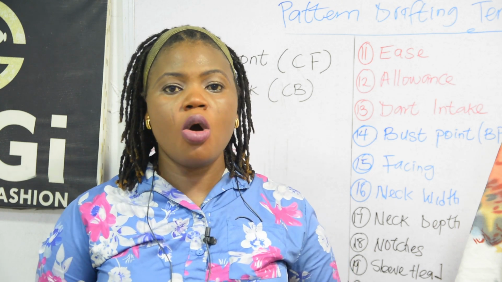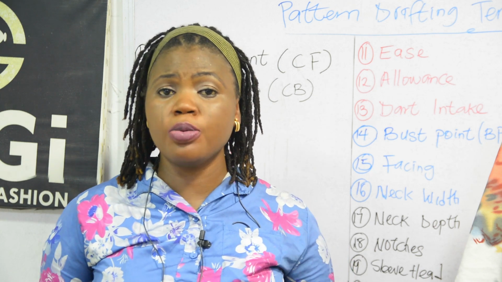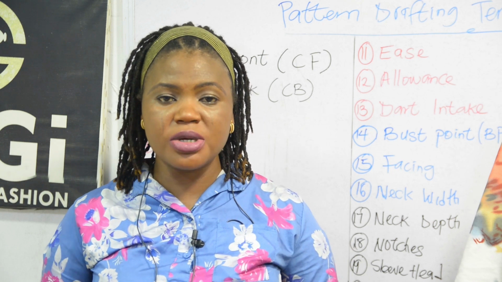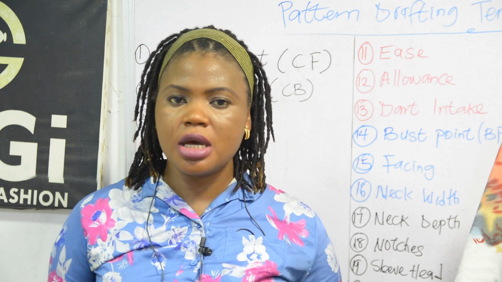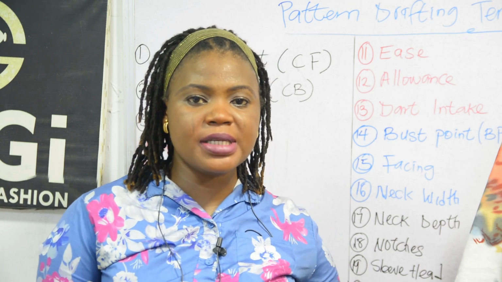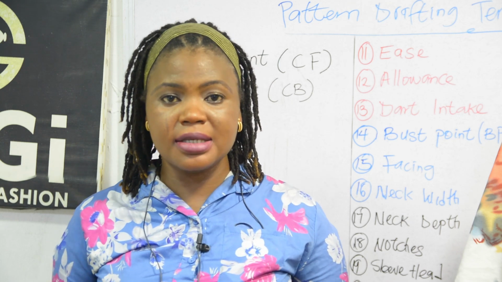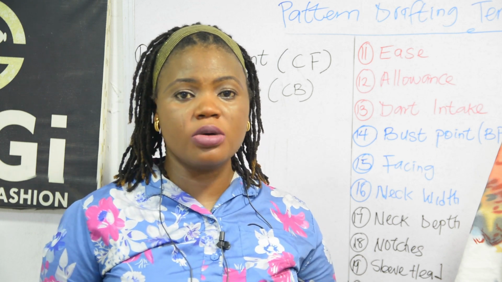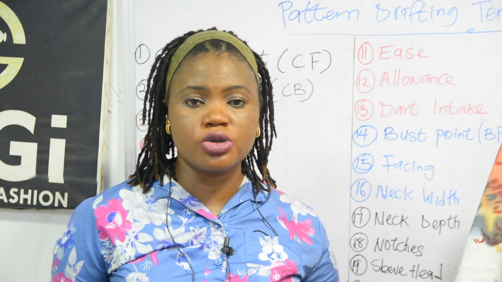It all depends on the style you are making. It can even be up to 1 to 2 inches. It varies. If you don't add ease to your dress, it will not allow free movement for the wearer. There will not be space in between the fabrics and the skin, as this also depends on the style you are making and the type of fabrics you are using.